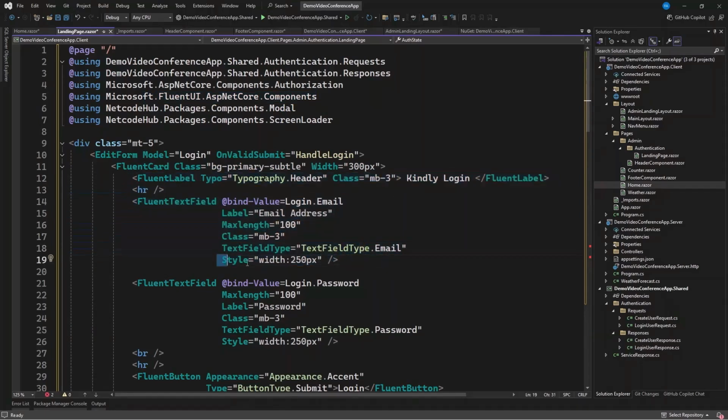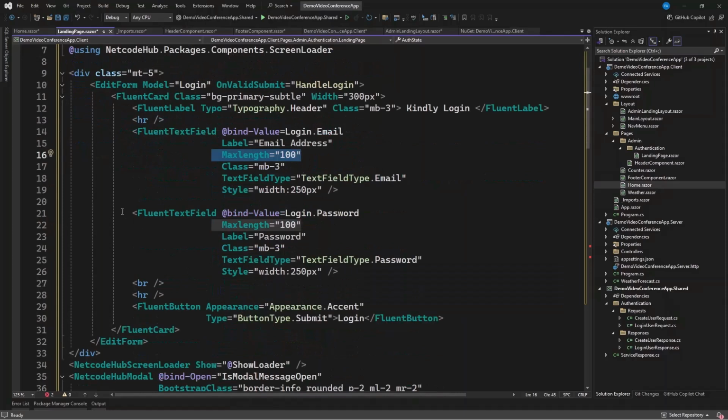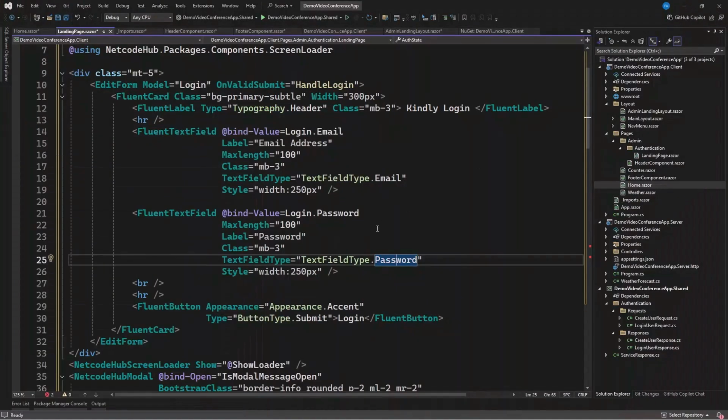You can specify the weight of it, and then the type over here as email, the maximum length you can specify, and the label. So with only one component, you can specify all that you need here. That's amazing. We're doing the same for the text field, and this time around we're going for password. So we need email and password. When you check our UI, email and password from our diagram, right? So we're doing the same over here.